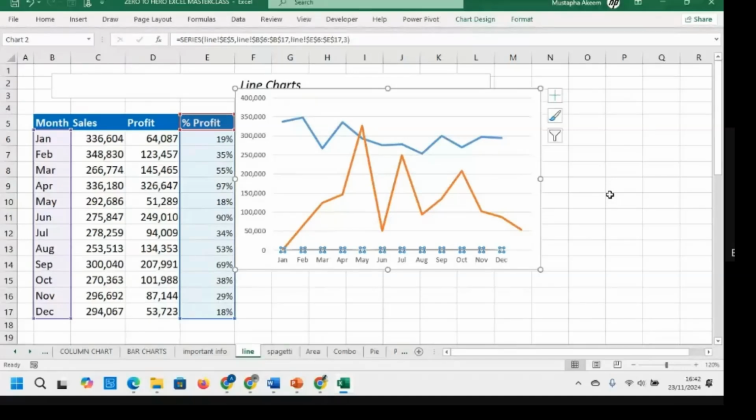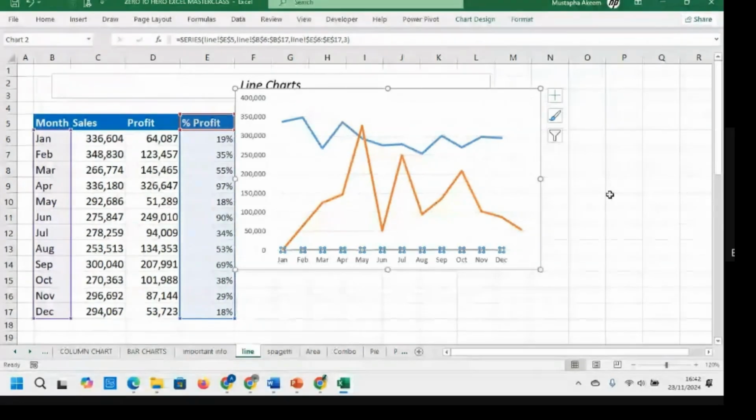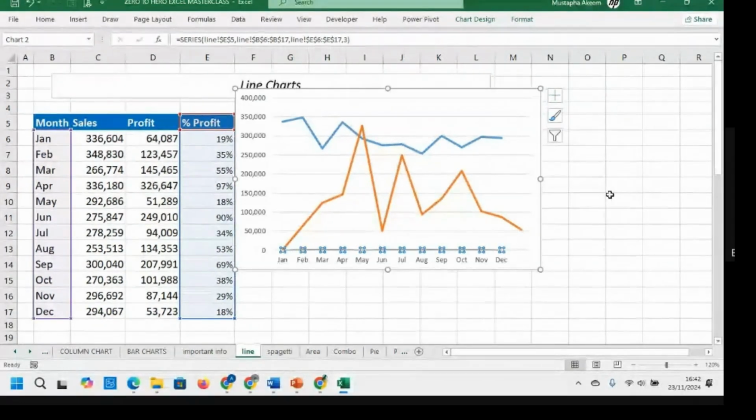Can we compare the profitability to the other two? I think the answer is no. The answer is no. Total no. Because you cannot even compare it. You can't see which month you make profit or you don't make profit because everything is just on that low.